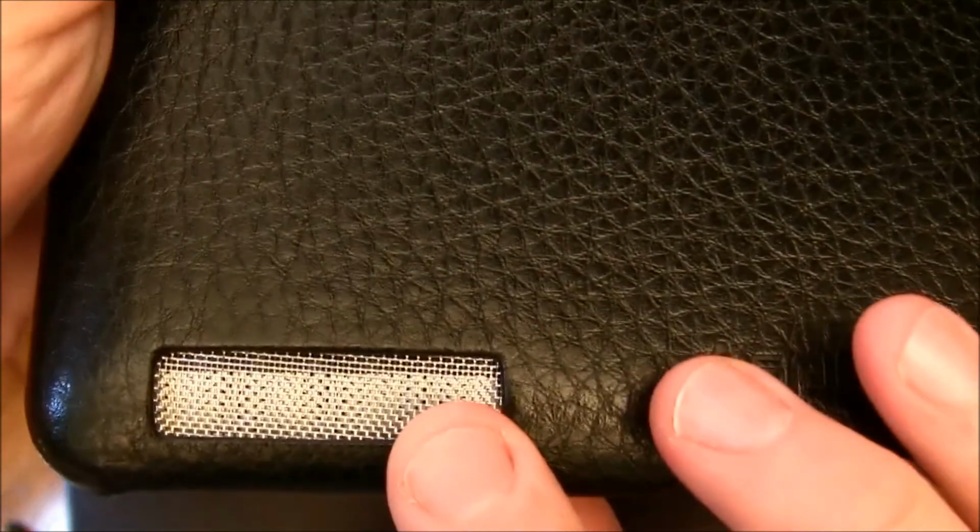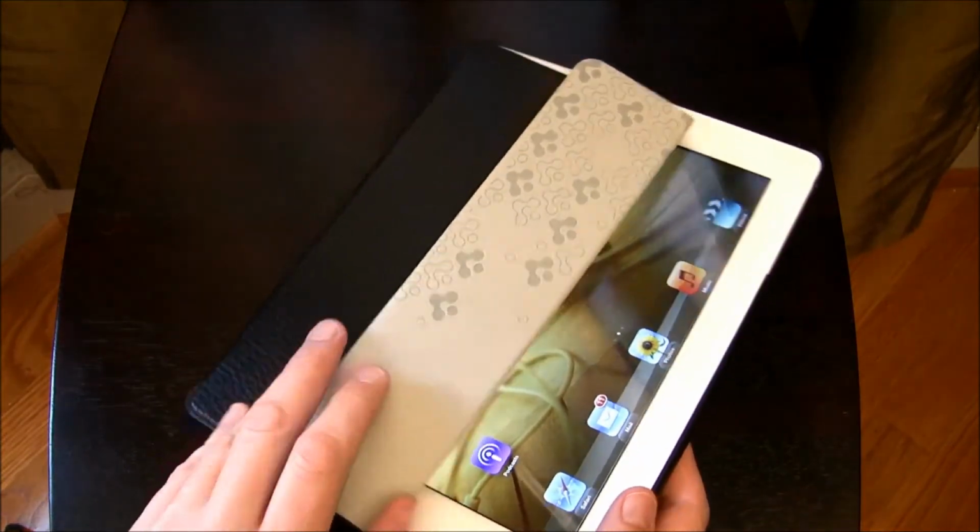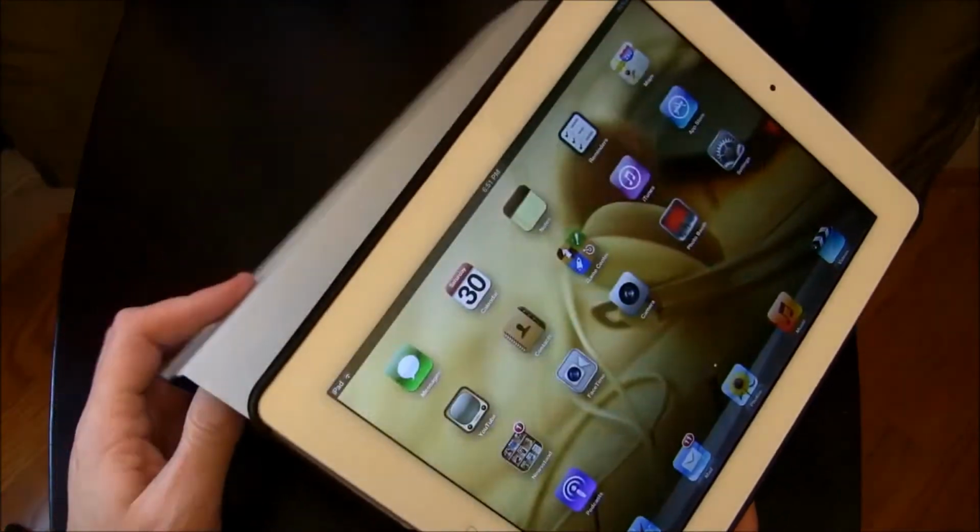So, with that said, you get a really high-quality leather case. And I'm comparing this really to the Apple case that will retail, I believe, at $49.99. I really like this. It does have functionality.